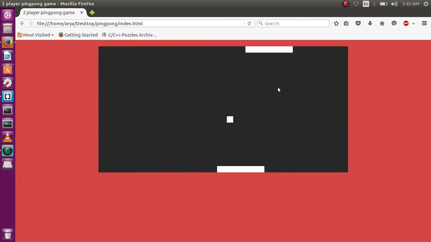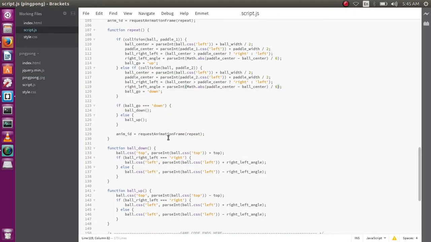Now we have one more thing left, because we have to check what happens when the ball hits the right and left of the container and the top and bottom of the container. When the ball hits the top and bottom, the game is over, and we have to decide who the winner is. Now we'll see what happens. We'll write the code for the ball hitting the right and left part of the container. Okay.